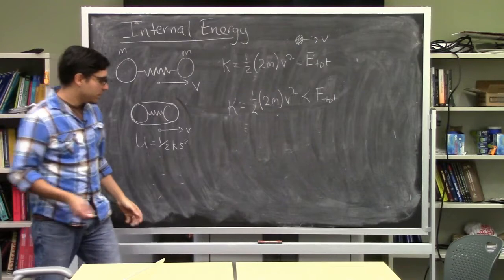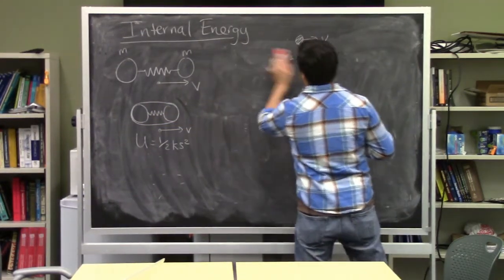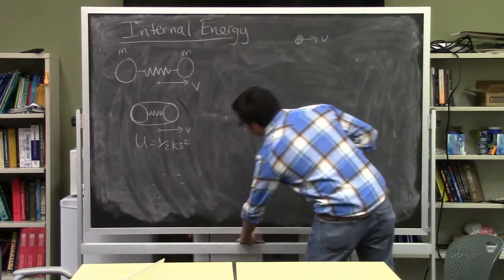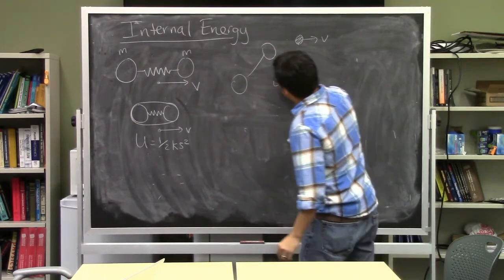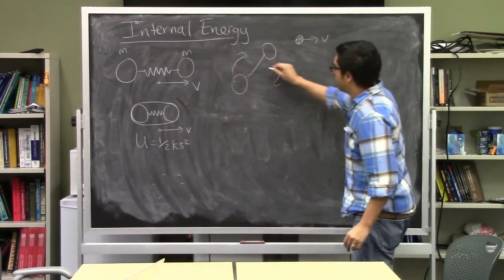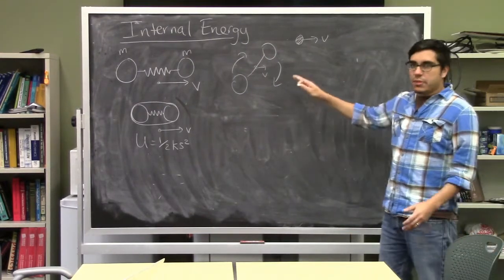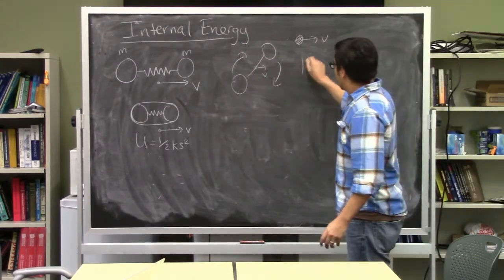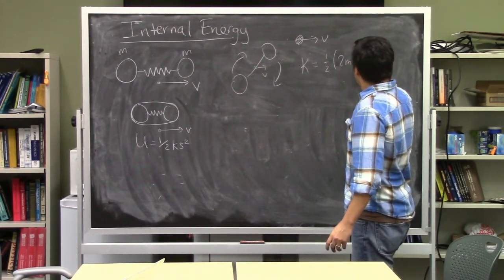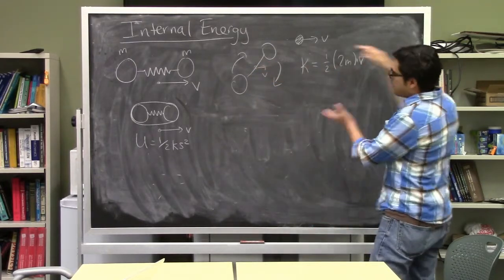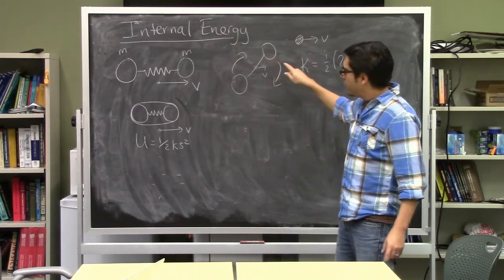that internal energy is. Another example might be if you have a system that is, say, rotating. So let's say you have two spheres and they're rotating around their center of mass and they're also moving. This system has structure to it. It has the kinetic energy that you would expect, the 1/2 2mv squared, associated with their net motion. But there is this sort of relative motion that also has to be accounted for in some way.